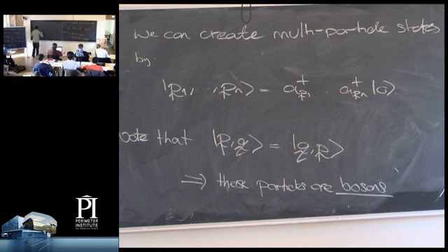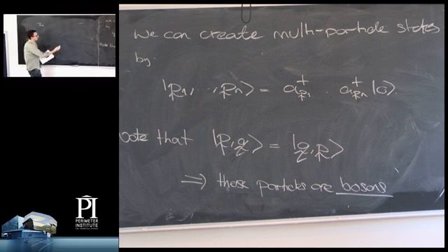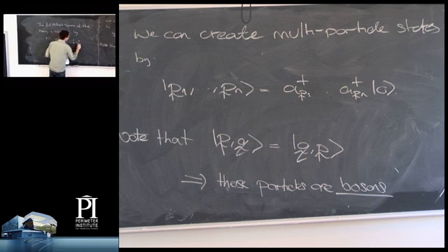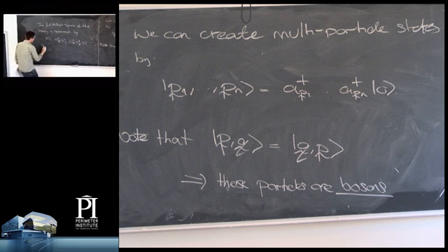People have been asking me for a couple of lectures now, what's the Hilbert space on which these operators are acting? So now we can give a pretty good definition of it. The full Hilbert space of the theory is spanned by the vacuum and the one particle states and the two particle states, and off you keep going all the way to infinity. Let me get to the end, and then we can ask questions. We're running short of time. There's a name for Hilbert spaces of this type. They're usually referred to as Fock spaces.